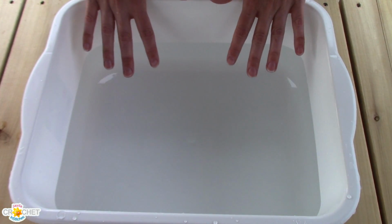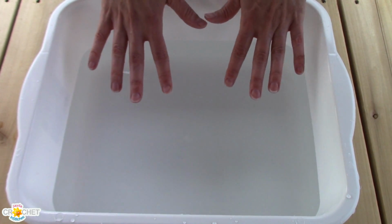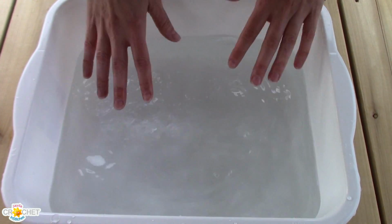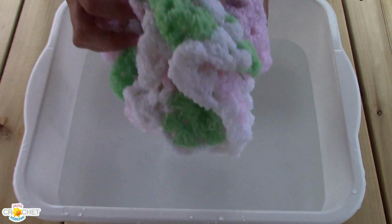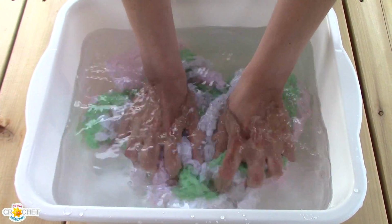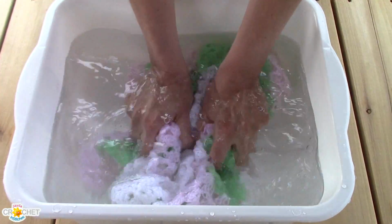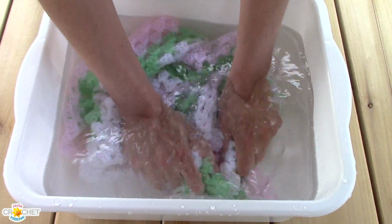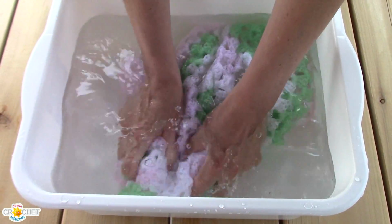All right, I've dumped out the sudsy water that I washed my blanket in, and I've now replaced it with equally cool water, so not cold, not hot, no suds, because now I want to rinse it. So you put your project back in the water and you repeat the same motions with your hands, because now you just want to work out any of the soap. You don't want soap in your garment or your project.